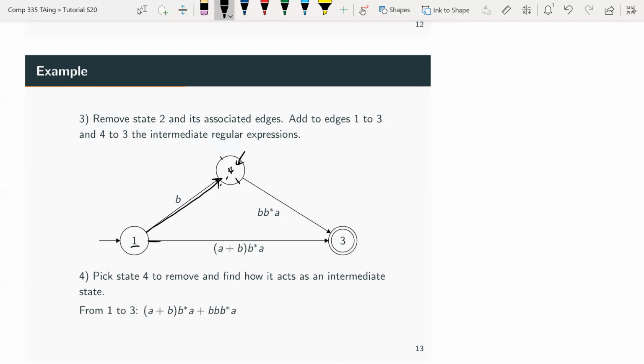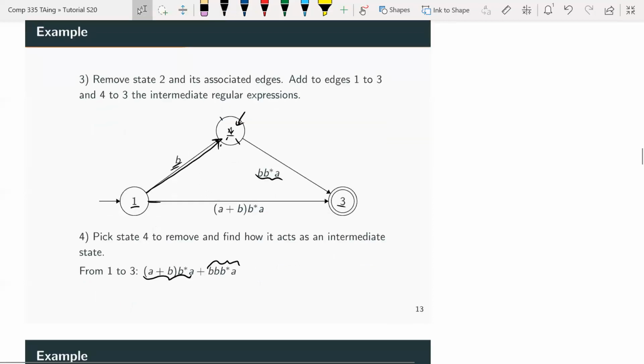You can go from 1 to 4 seeing a B, and then from 4 to 3, you can take this regular expression. So from 1 to 3, now we have 2 options. We have the original edge, and then the second transition that was allowed to exist thanks to 4.